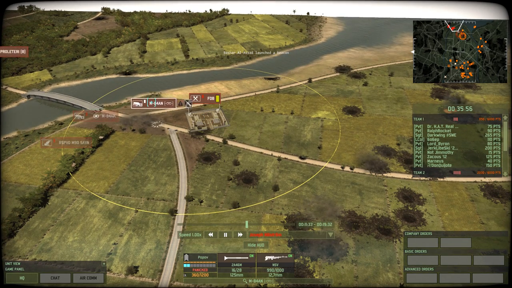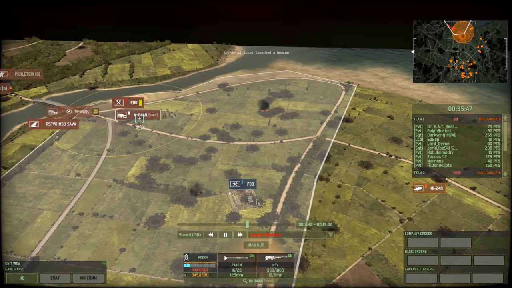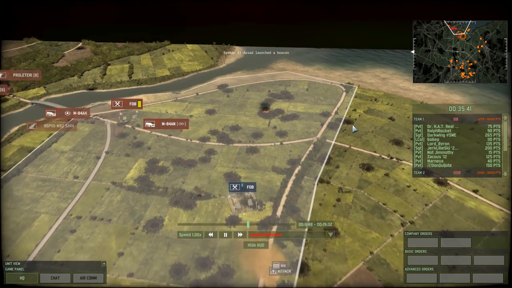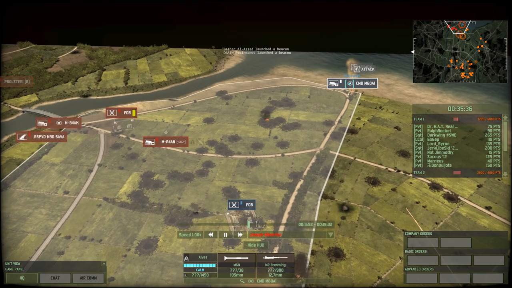Now, FOB's back online. M84 could really use a bit of repairs. But we also know there's still a command unit in here. And we just have to find it. The sector's not that big. So he is risking the recon tank in order to find that command unit. And there it is. It's a Command M60. He did spot it briefly. And come on.